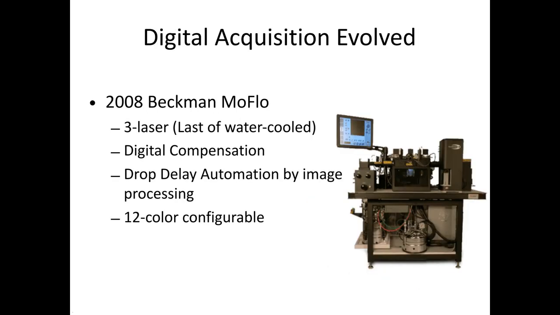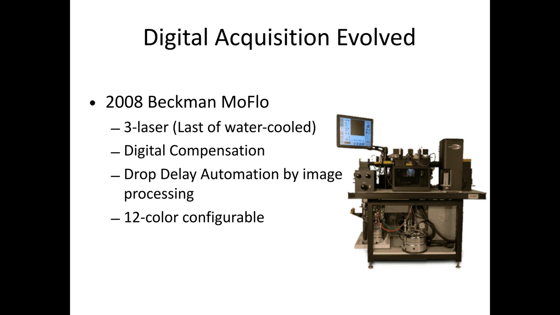But because the researchers at Scripps couldn't recognize that there were some proliferation issues, we ended up getting another newer digital system. We took the Cytomation MoFlo platform, after Beckman purchased them, and we were able to repurpose our big water-cooled lasers. It was really a less expensive way to move on to a newer platform, and we started using these systems, and they were really cool.